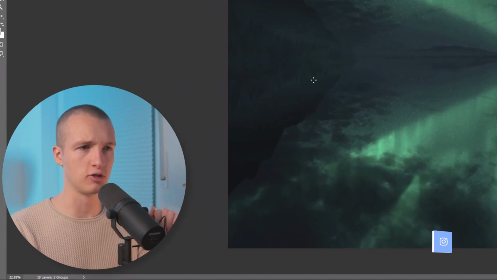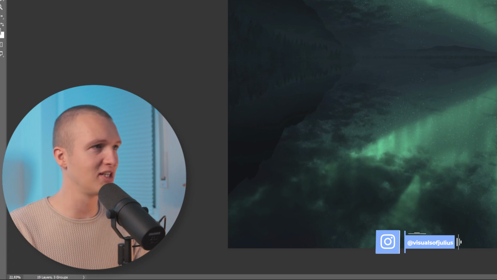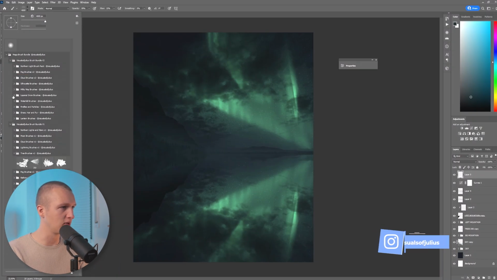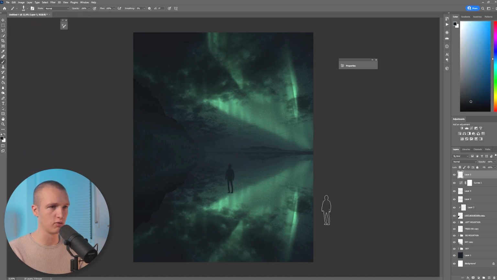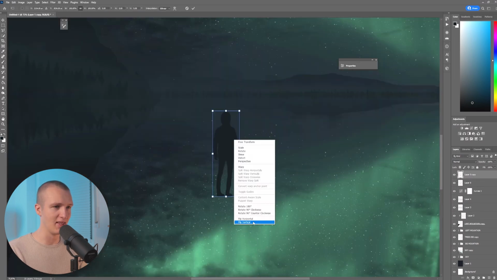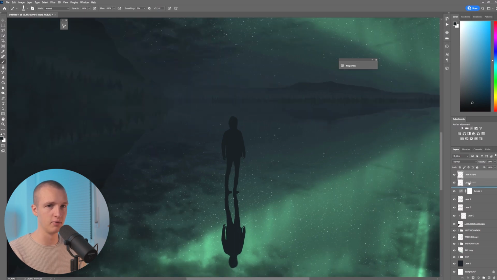I also want to, of course, blur our water here and maybe add a person standing. And I also have these brushes called silhouette brushes. If I come here to the silhouette brushes, I can add a person standing. So let's maybe pick this one, and then let's make sure that the color is quite dark, not 100% black, because 100% black would look too dark. So let's just create a guy maybe standing somewhere around here, and let's flip it so it's looking at the northern lights. And then we can duplicate this and then flip it and make a reflection out of it, like so, and put it under, of course.